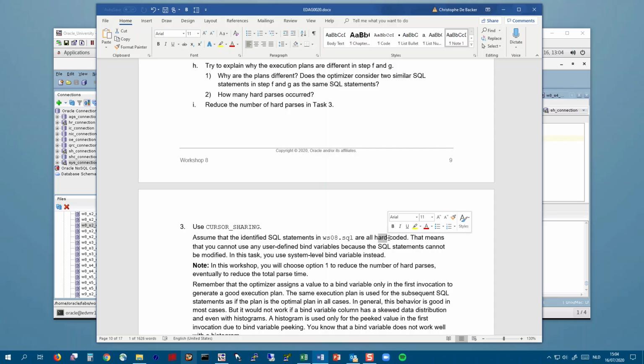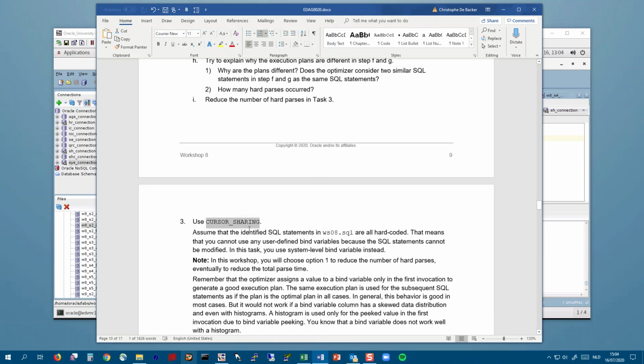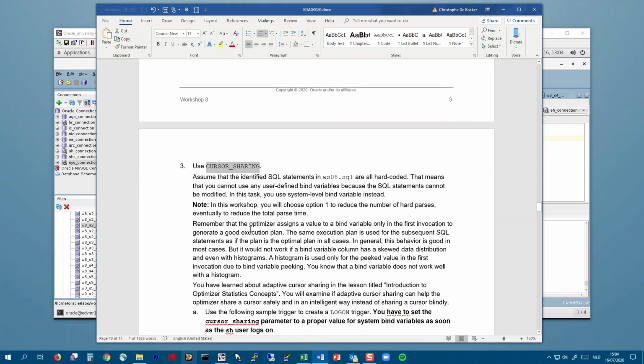What you can do is play with the parameter cursor sharing to force Oracle to replace literal values by means of bind variables. What you will need to know is that, whether by the cursor sharing parameter or by changing the source code to use a bind variable, it's only at the first execution of that statement with that bind variable that Oracle has a look at the value of the bind variable that you're using.